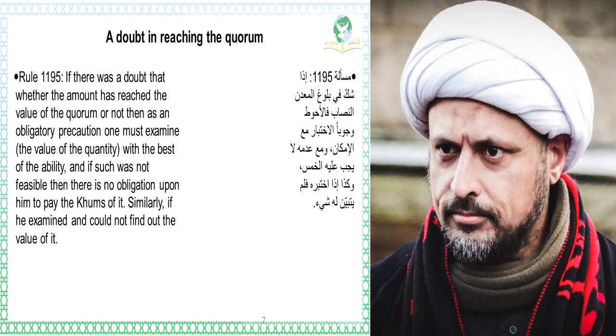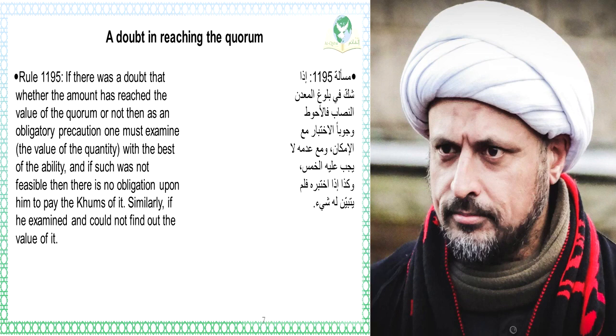In both examples, if it was full, I doubt: did it come down or not? We'll say it's still full. If it was less, I doubt: did it reach kur or not? It's still not kur, unless you have yaqeen. So yaqeen only can destroy that yaqeen. Doubt does not. So here, I don't know, did it reach nisab or not? You will consider it not the quorum. You extracted. Now this much extraction is not quorum. And you kept extracting. Now you are doubting: did it reach the quorum or not? In this case, it did not, because it was not quorum in the beginning. So this is the mas'ala.